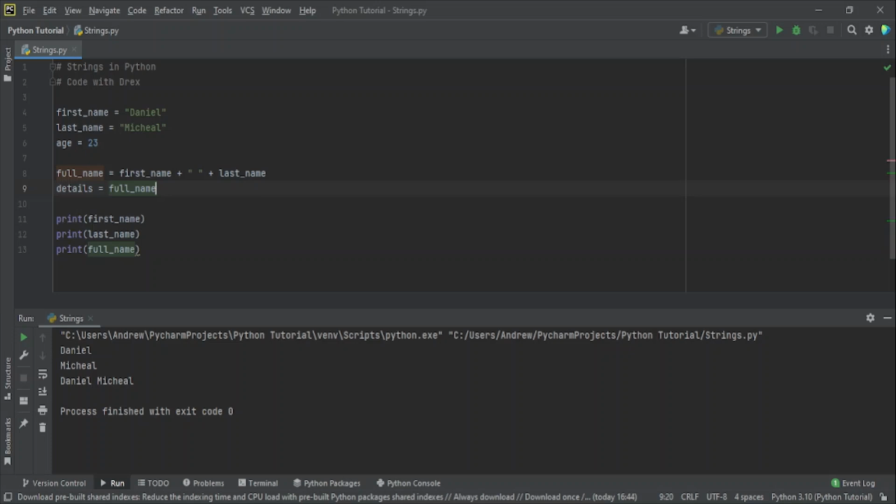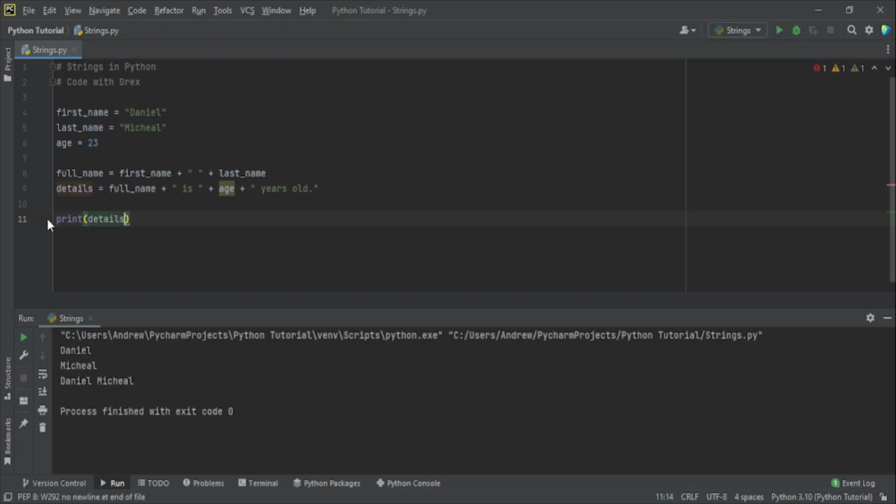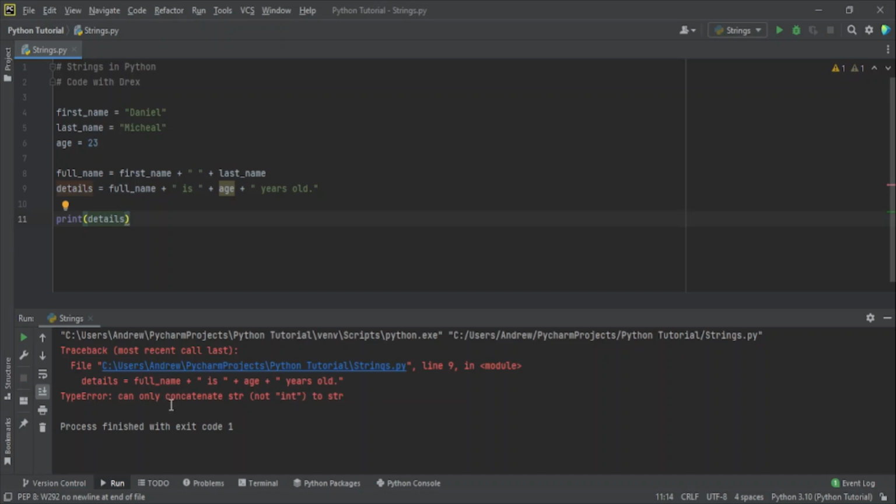So we can try and say full name plus age. So when we run this and try and print out our details, we get an error here because it says we can only concatenate string.